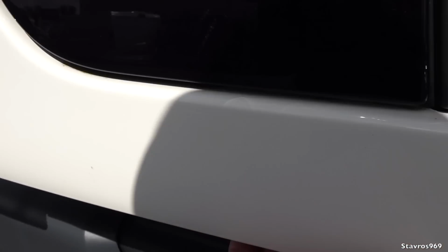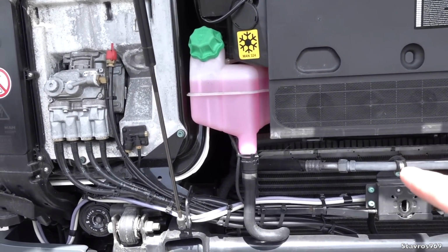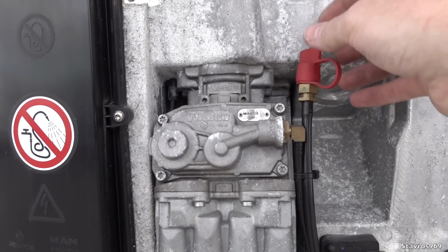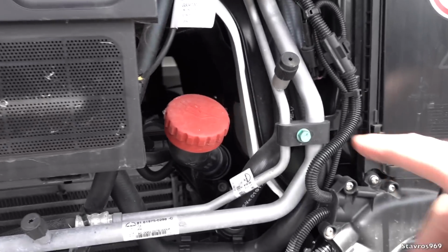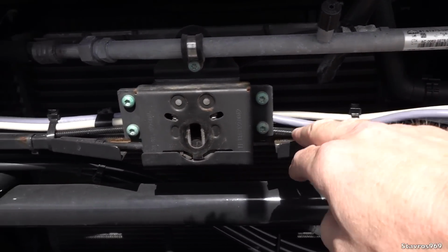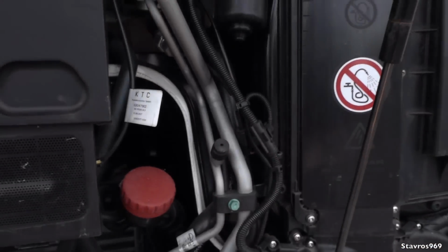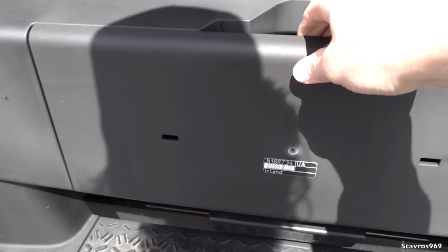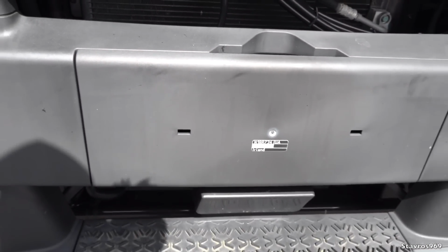We don't have any clutch pedal, 12-speed gearbox on the MAN TGM. Okay, let's open it up here, at either side and pull it up. Now we don't have any dipstick out here. It's an electronic gauge on the dashboard. We have our air outlet here, very handy if you want to use your air hose, maybe to top up a low tire pressure, and our coolant bottle there, and top up your oil. And you see there, these hoses are for the refrigeration unit and they're for your air conditioning as well. Okay, let's close it back here, and you see there as well, that is for your tow hitch in behind the number plate holder there.